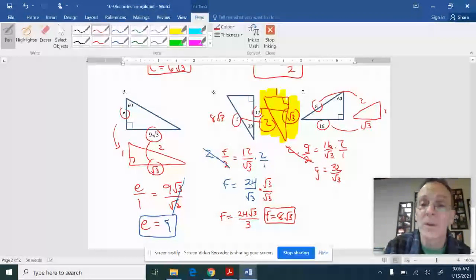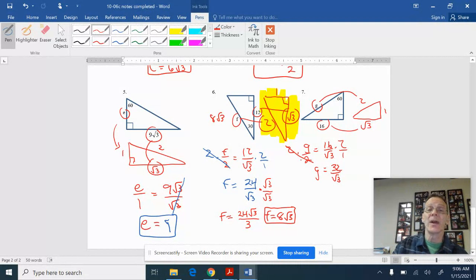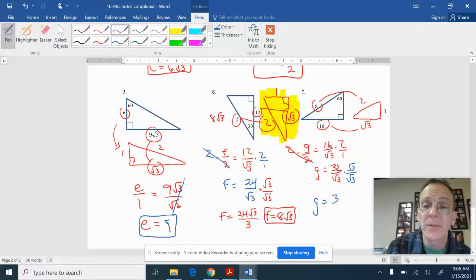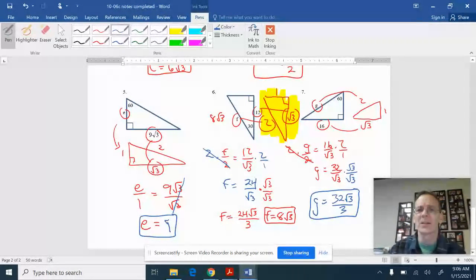Divided by radical 3. Once again, we don't want to leave the answer with that radical in the denominator. So we're going to multiply by radical 3 over radical 3. Multiplying straight across, we get 32 radical 3 over square root of 3 times square root of 3 is 3. Don't circle that either, if it's possible to reduce that, but 32 is not divisible by 3. And don't turn it into 10.6 repeating, for crying out loud. Just leave it like that, okay? That's our final answer. Now, let me give you a quick look at the homework.